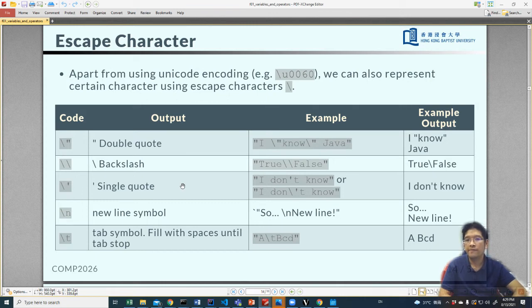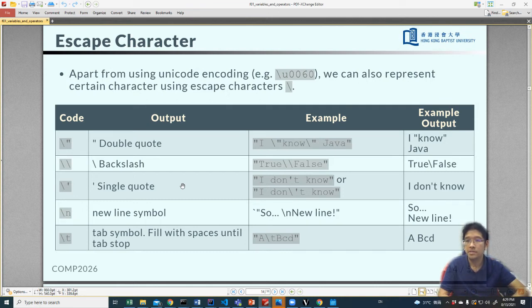Now, while we are defining strings or defining our characters, we could, of course, use Unicode to represent our characters.